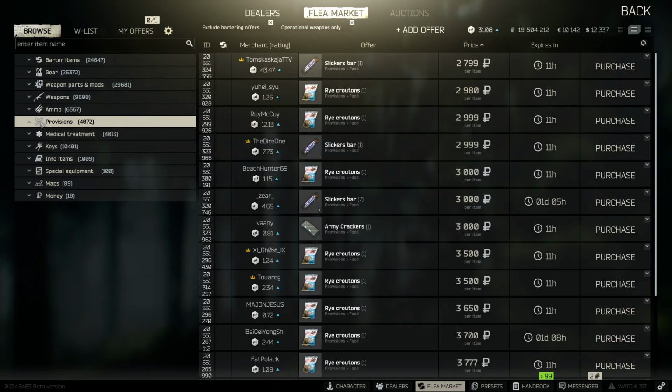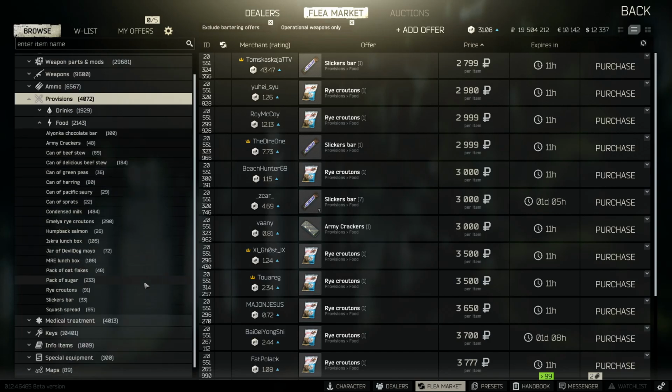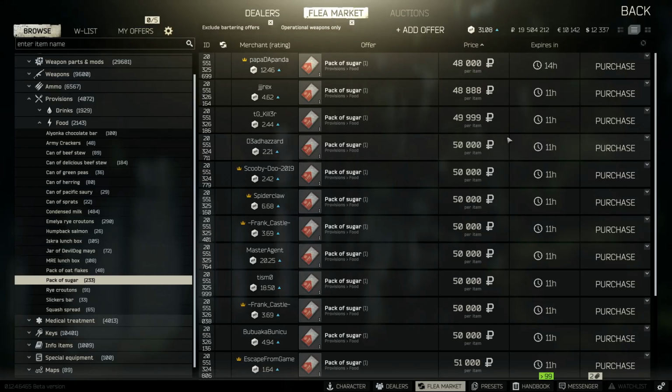So we're going to head into provisions. This is one of the best places to make some really easy profit. Provisions are everywhere. They're always spawning. Sugar is an absolutely insane one that I haven't done for items of the week yet. I've been a little reluctant because it's such a volatile item and it gets sniped pretty hard. So 45, this might seem like a good price, but in reality, sugar's super inflated right now. 50K, that's 10K over. Sugar usually sells for 40.